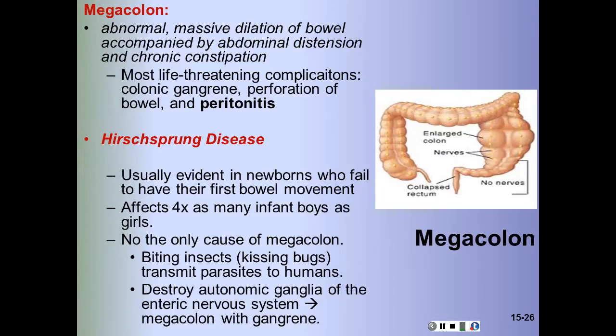And it's not the only cause of megacolon. We can get it, depending on maybe a third world country, where you have kissing bugs that may transmit parasites to humans. And then of course with that bite it can destroy the autonomic ganglia of the enteric nervous system, leading to gangrene in the megacolon.